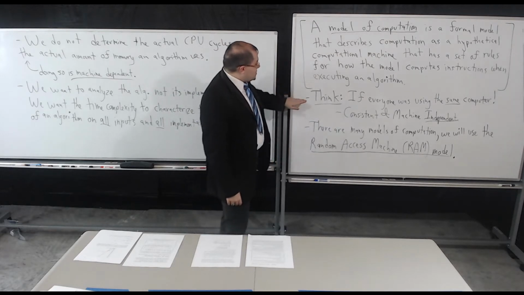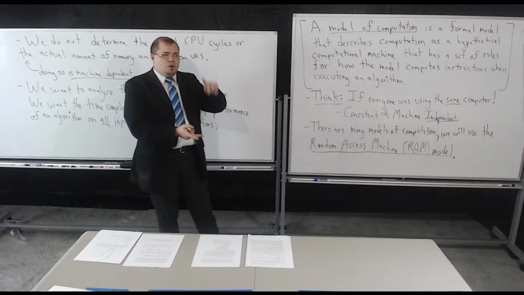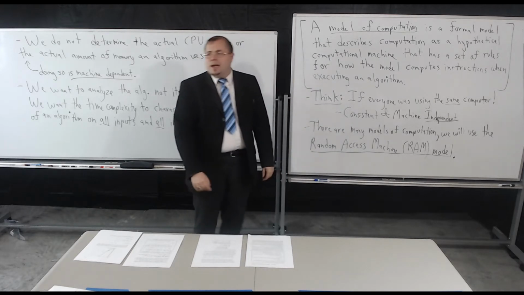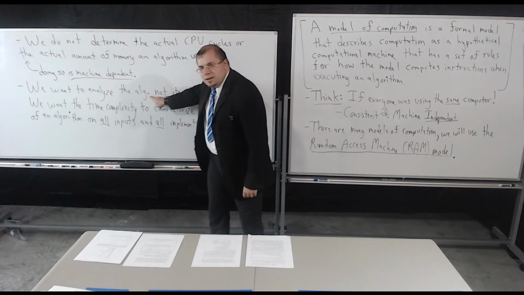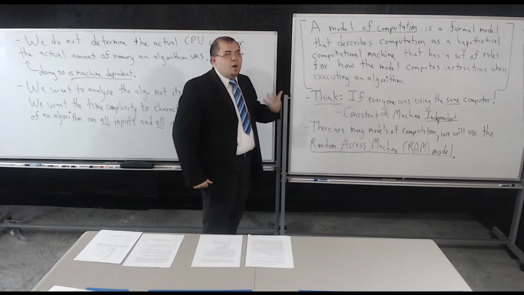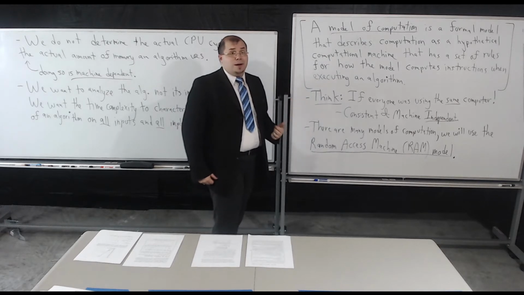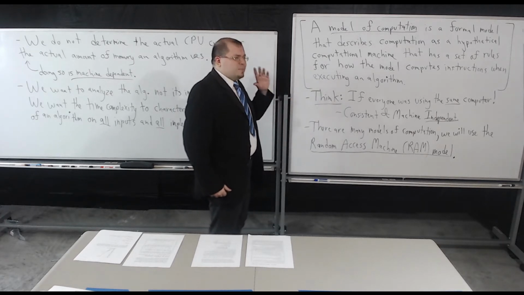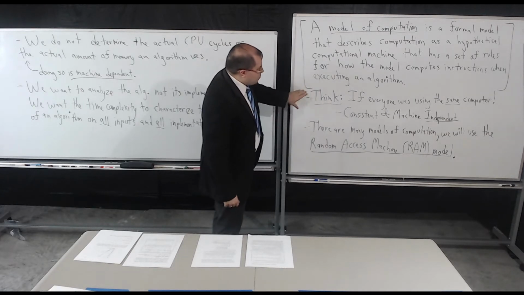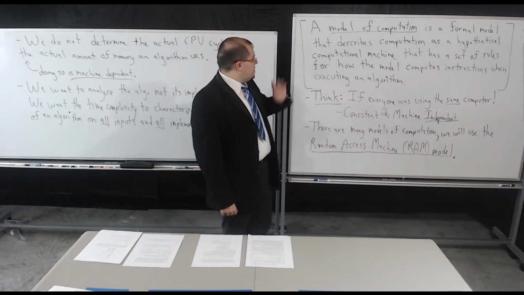So you might ask, and this is one way you can view this idea. I want to take you away from just one particular computer, one particular programming language, one particular operating system. I want to take you away from that entirely. Remember, I want to talk about what the algorithm's analysis is about, not its implementation. I want to try to capture it with some model so I can follow the rules of the model, and hopefully this model is going to be somewhat accurate to how a computer like your laptop would operate, but in a mathematically pure way if you think about it. So this is one way you can view this. I want to imagine if everybody had the same computer, the same operating system, the same specs, same everything.